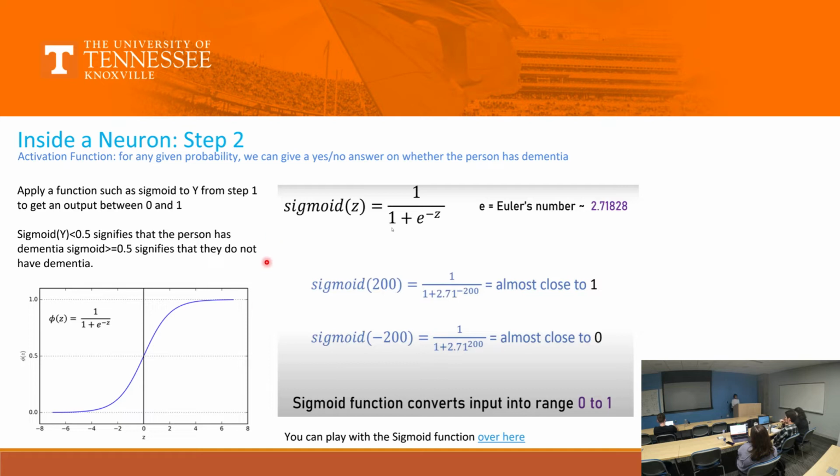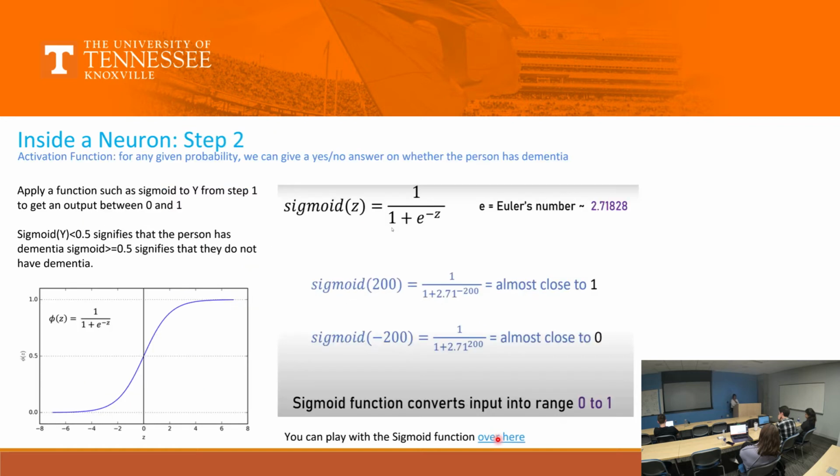So here, what you look at in your presentation is that I have converted all the numbers for y to between 0 and 1. It is done by a function here, a sigmoid function, where you are just plugging in your values. There is Euler's number, it's some mathematical number. Basically, you are converting a big range into a range of 0 to 1. That's it. You have to just keep that in mind, that you are just changing the range. And your sigmoid function converts your input into 0 to 1, right?